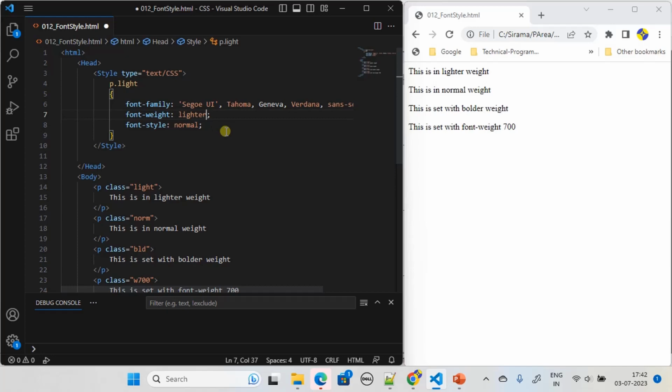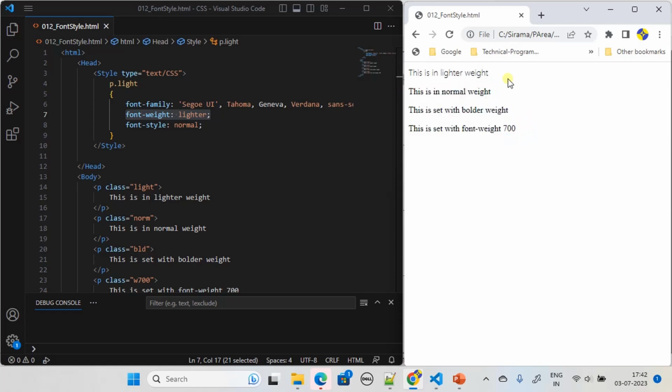Now let me save it. And if you see, the first paragraph got changed. So this is in lighter weight. Why? Because we specified font weight as lighter, and you can see how the normal fonts are. And this one is a paragraph with a lighter font style.